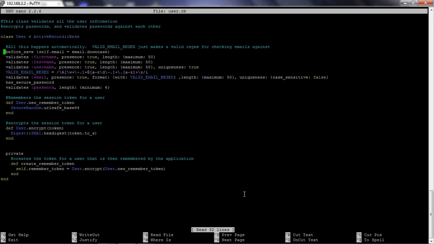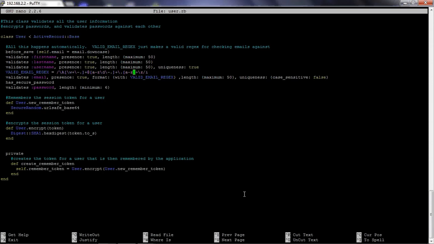Alright, so when I'm about to create a user, before I do anything, before I save it, I create the email as lowercase. I validate that the first name is there and that it is no longer than 50 characters, and I do the same thing for the last name. For the username, I verify that it is there, so you do have a username. It is no longer than 50 characters, and it is unique. It would really suck to have 3 people with the same username and the same password. You would always be on one user account, and you would never be able to do anything on your own by yourself.